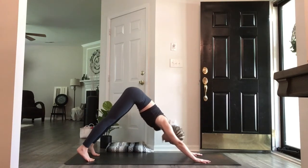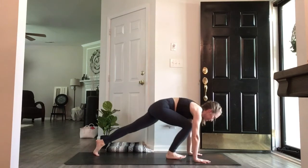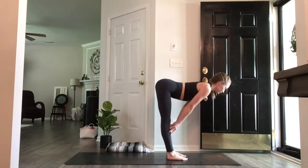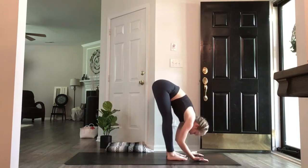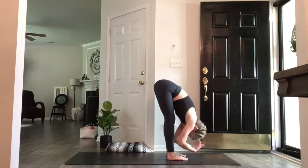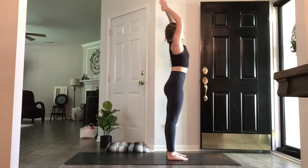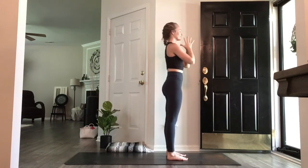Start to make your way to the top of the mat, feet meet hands. Inhale, halfway lift to lengthen when you get there. Exhale, refold. And root to rise, reach up. Tadasana. Mountain pose.